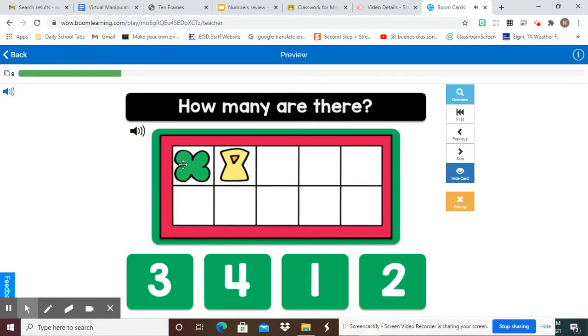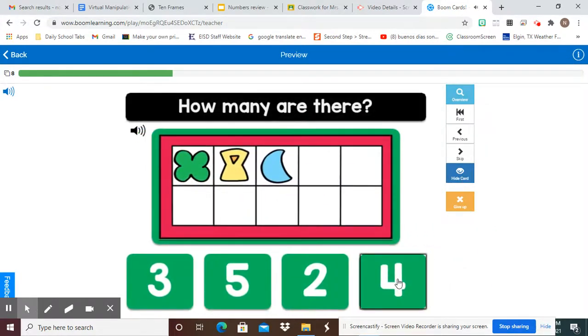How many do we have now? Let's count them. 1, 2. So which one's going to be 2? This one, this one, this one, or this one? Which one's 2? It's going to be this one. How many do we have now? Let's count them. 1, 2, 3. There's 3 of them. So is this number 3 or is it this one? Pick one before I give you the answer. Number 3 is this one.